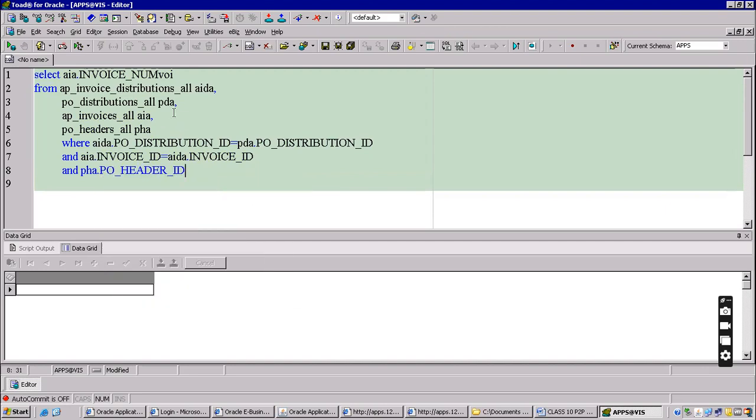PO header ID is the primary key. Then after that, the primary key and foreign key is header ID. This is how we can develop a query.